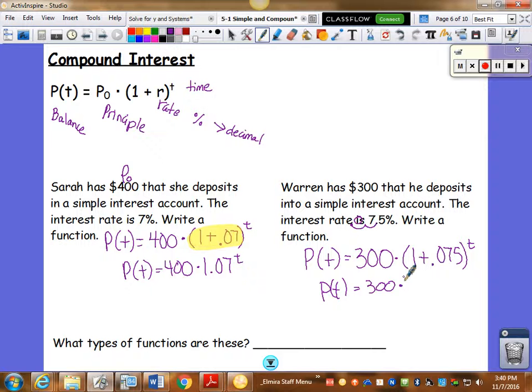And we can add these two values together and simplify this at least a little bit. 1.075 to the t power. Now, can we multiply these two values together, 300 and 1.075 to the t power? No, we cannot. We cannot do that because this does not have an exponent and this does. In fact, if you're going to simplify things in a shortcutty way, you either have to have the same exponents or you have to have the same bases. And we don't have either of those things. So that's as simplified as we can get.